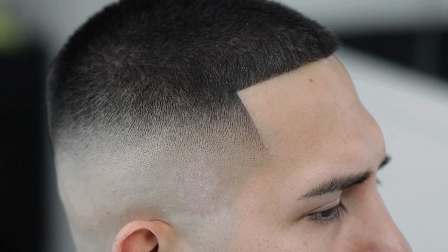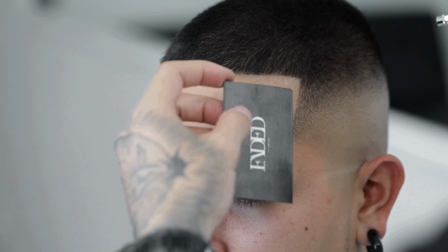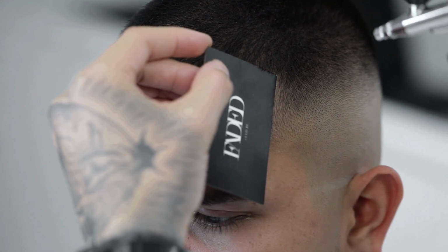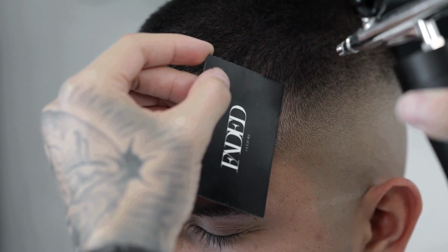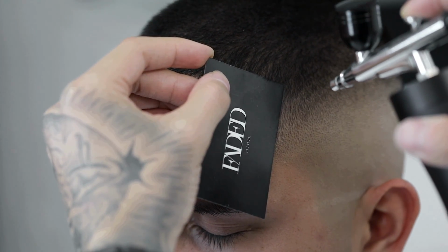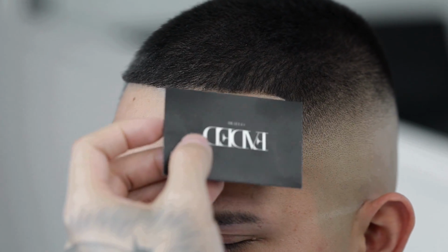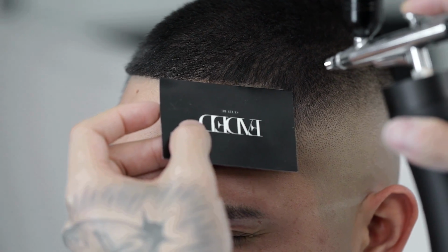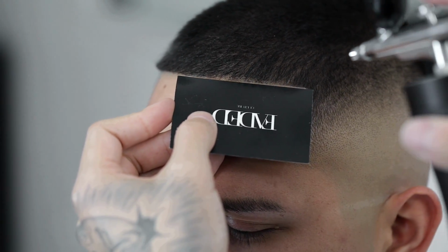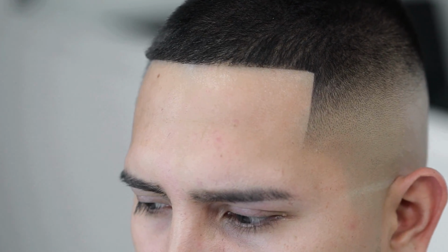I do use Kiss Express. I don't use the darkest one. I think it's just black. I think there's one above that called Jet Black, but for some reason that one comes out purple. I don't know why. But before I put it into this little portable air gun, I do dilute it with a little bit of water. That way it sprays out the nozzle a little smoothly. And as far as the mixture, I just go a 1-to-1 ratio, half Kiss Express and half water.